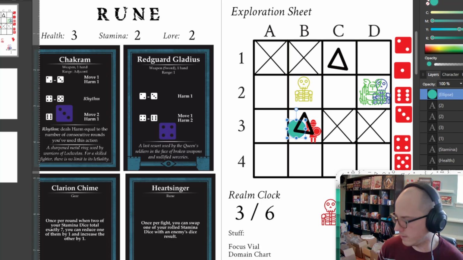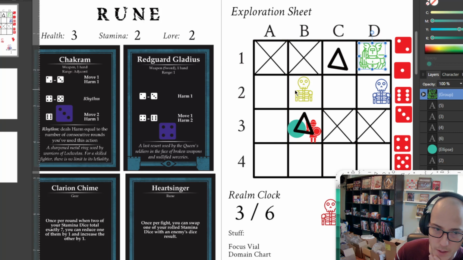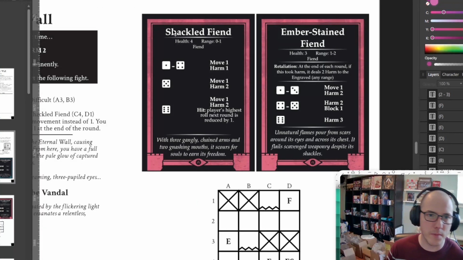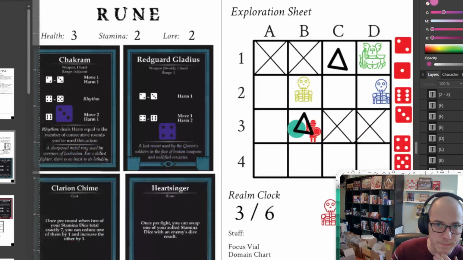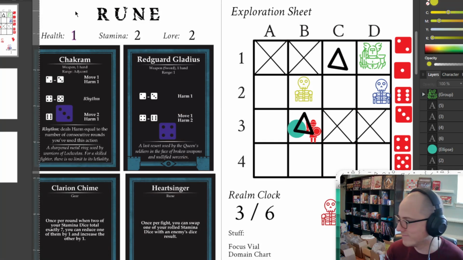All right. 6 and 2. Okay. I mean, I'll just put the 6 here. I need it to get 2 movement up here. I take... No, don't close my thing. Almost closed my sheet. I take how much harm? 2. Alright, well, I make it to the top with 1 health.